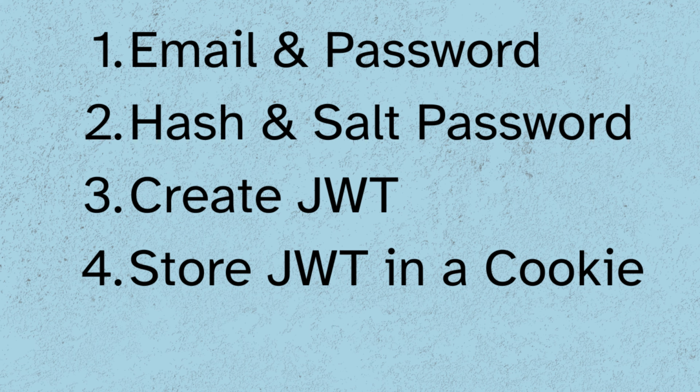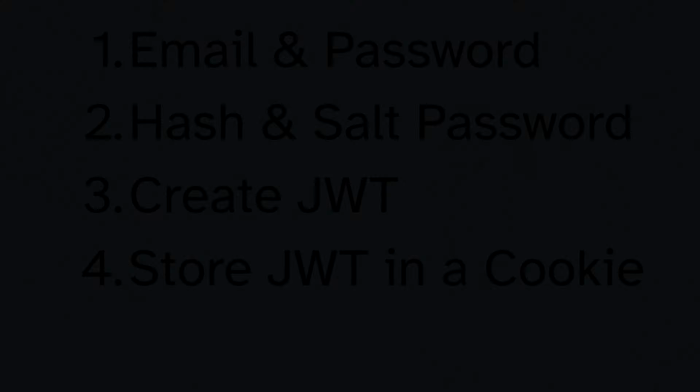And the reason why we're going to do this is because we're expecting people to use our API primarily through a browser. And since browsers automatically send cookies back to the server with every request, this is a convenient way for us to get our token back and know who is requesting data. Now that we've covered our strategy at a high level, let's start coding.